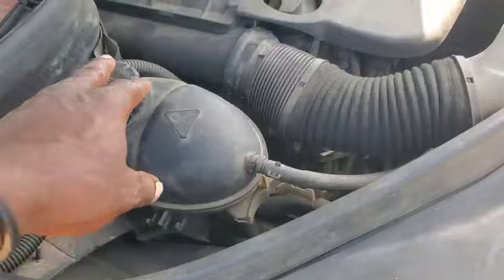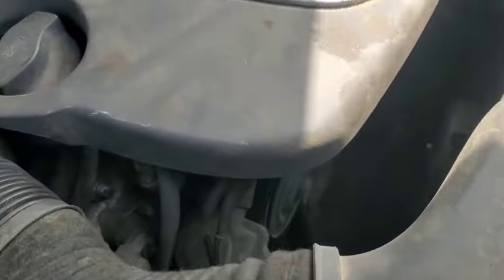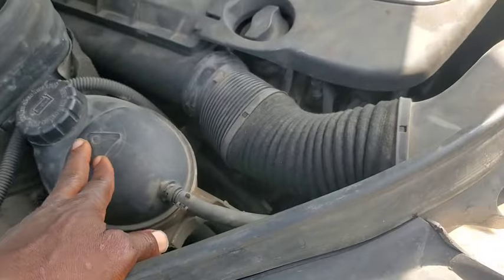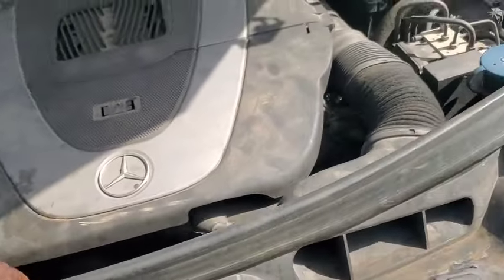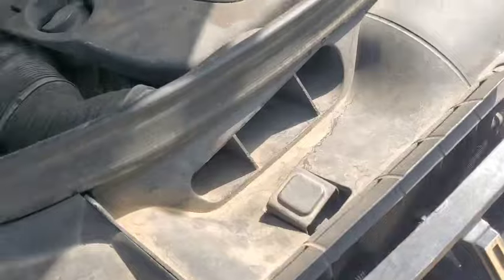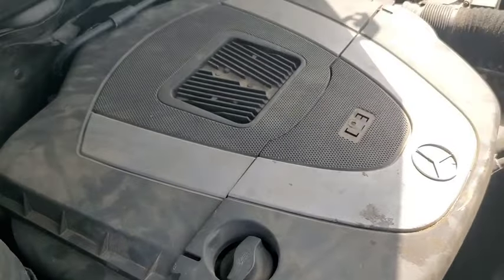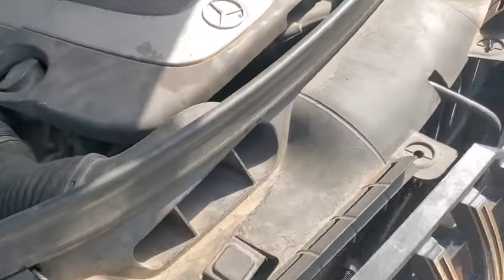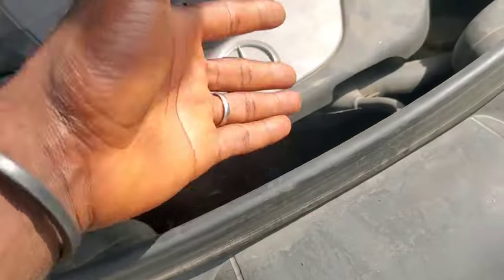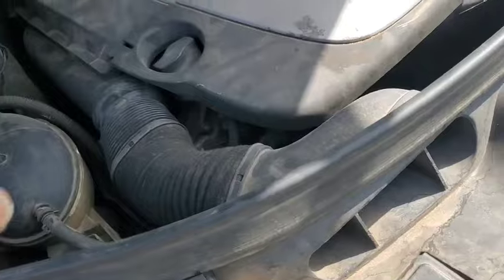Now, what should you do when your car is overheating? Quickly inspect whether the fan is running. If the fan doesn't kick on, you could have a bad fan, a blown fuse, or a bad fan relay — any of these can be why the fan isn't blowing. The coolant temperature sensor could also be bad, preventing the fan from coming on. For some fans you can give it a direct power supply to cool off the coolant inside the radiator.